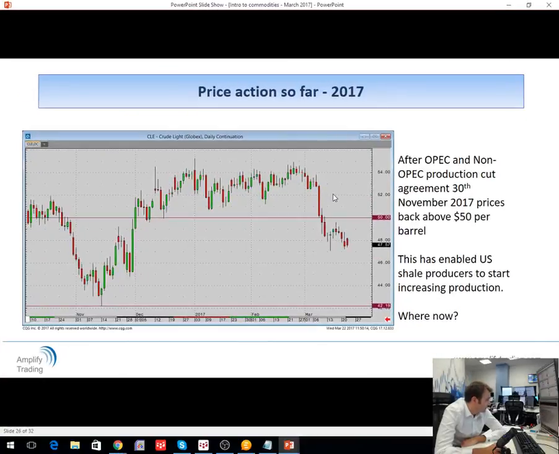So this is what's happened in 2016, 2017 so far. We're looking at crude oil after that November the 30th agreement to cut production. This is OPEC trying to move the price of oil higher, move the market into backwardation rather than contango. And here in March, this is the realization that that strategy is not quite working. So why is it not quite working? Well, two reasons. Yes, the US supply data we've had out continues to surprise.